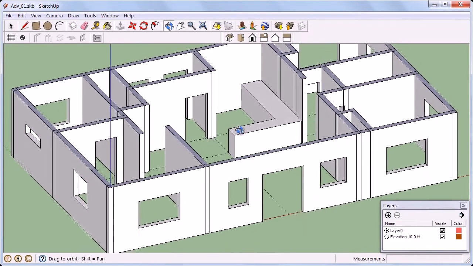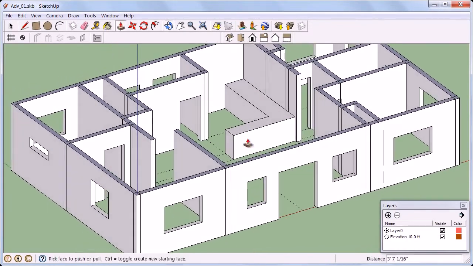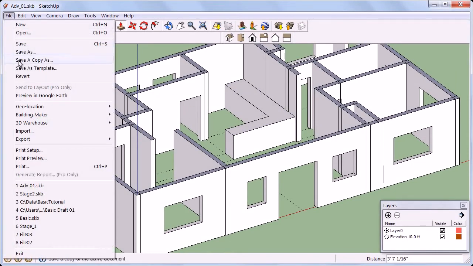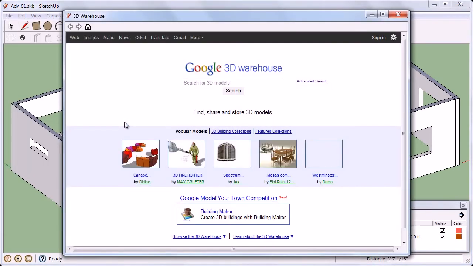Let me also demonstrate the compatibility of imported models into a building created with SketchUpBIM tools. I will use the 3D warehouse to import a sofa into the living room of the building.